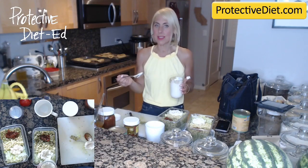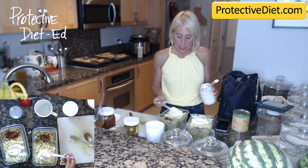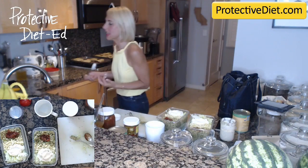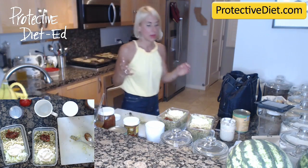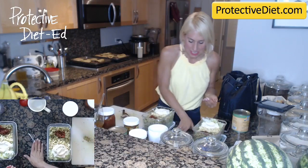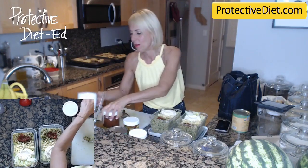And if you have a whole bunch of liquid on the bottom of your container, technically, they can take it away from you. I've never had anything taken away from me, including hummus, but I'm also very friendly with the people at the checkpoint, because I'll talk to them, oh, it's a Protective Diet salad, and they'll get so distracted by my excitement about my diet and my food and all that it's done for me that it's like they've forgotten what they're actually doing, that they're checking me out. I'm very distracting, I'm very excited, so they're like, whatever, I'm not taking that salad away from her, she'll probably break down into tears. She's so excited about eating it. You could even say, I'm so hungry, I can't wait to eat this. I haven't eaten it all day, or something like that, and they would never take it away from you.